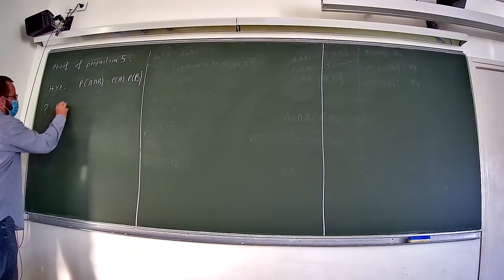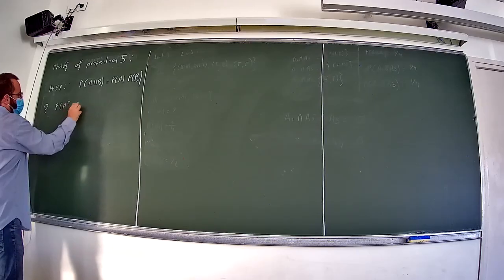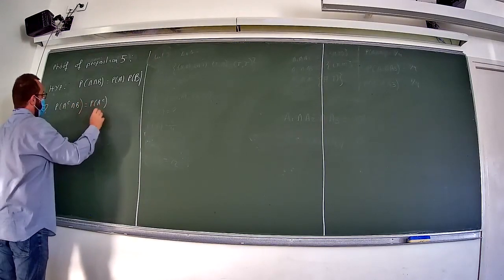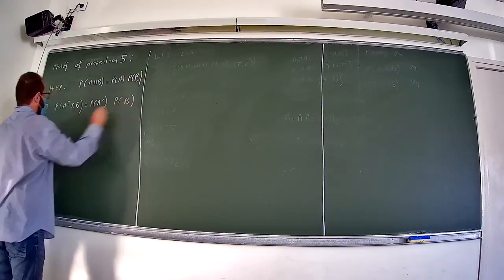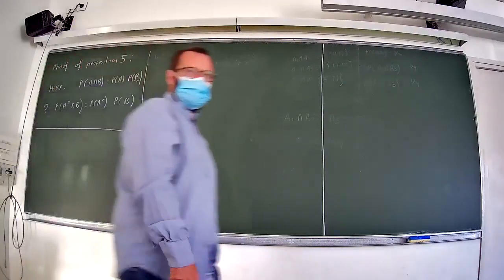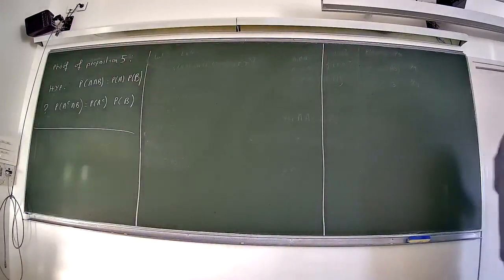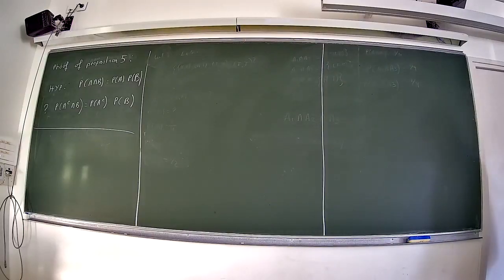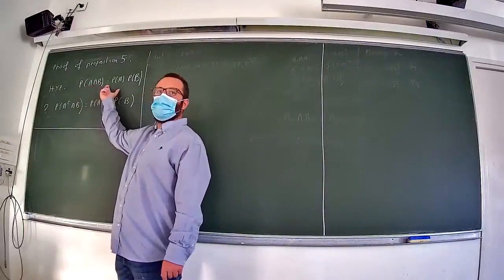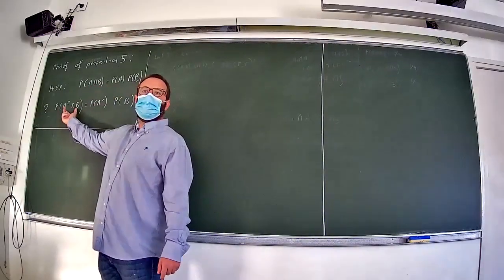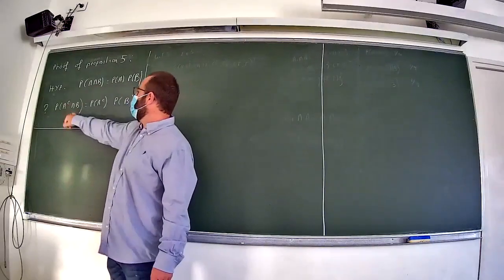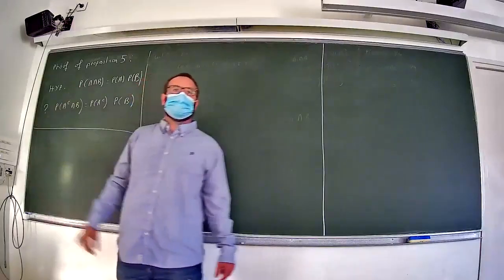So what I want to prove is that P of A complementary intersected with B is equal to P of A complementary times P of B. So I have my hypothesis, I know what I have to prove, and now we are going to prove it using the hypothesis. An idea? So here, let's say that I am able to compute this probability through this formula, and I want to be able to compute the probability of this one here. And the idea is to try to find a kind of link between these two sets.